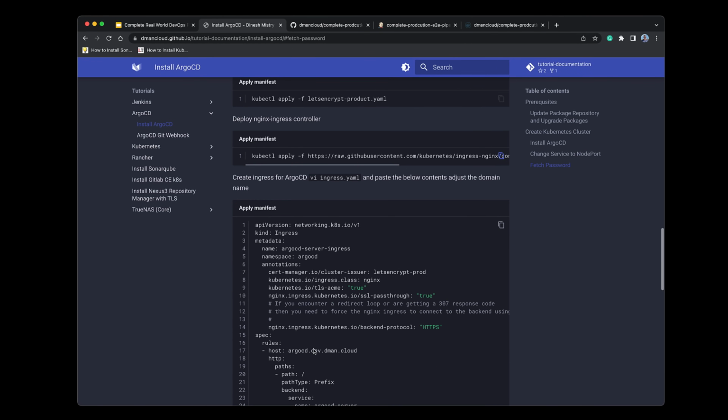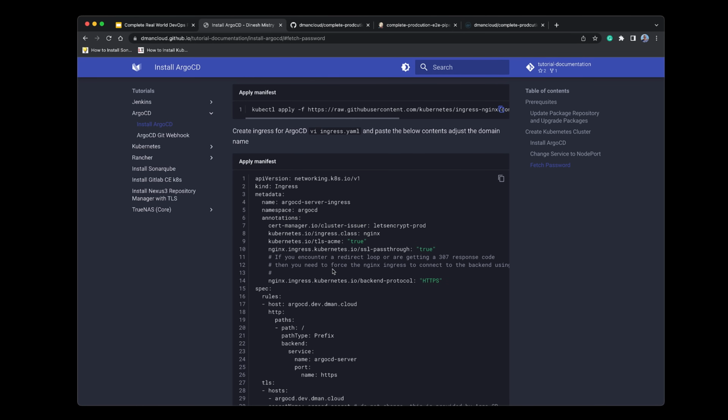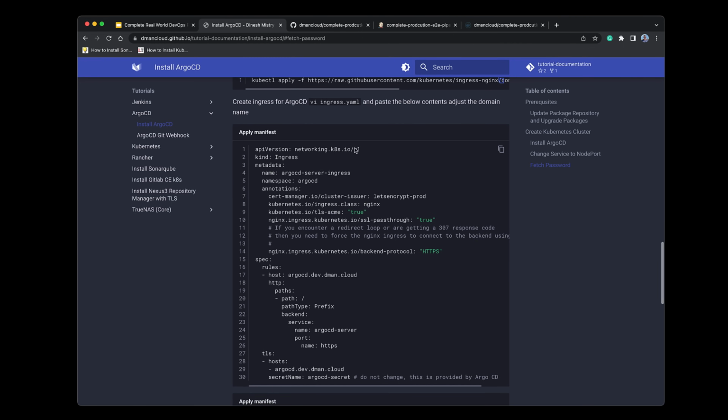And the next thing we need to do is actually create an ingress to expose this. So I just took this directly from the Argo CD documentation, but I've included it in this guide just to make things easier. Again, if you copy and paste, just make sure that you update the references to the hosts that are defined here. So let's create a file called ingress.